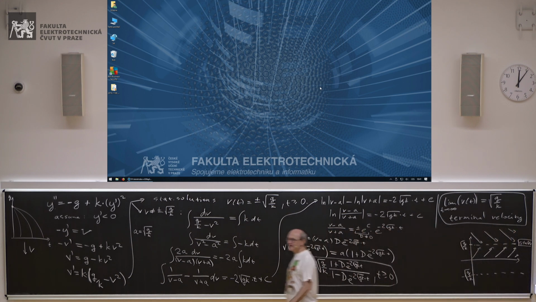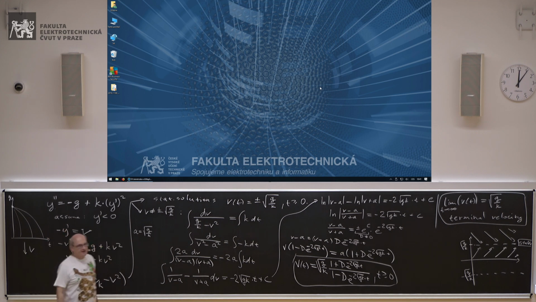And that's a fitting end to this chapter on applications of differential equations of order 1. They can be useful in life, but having luck is perhaps even more important.